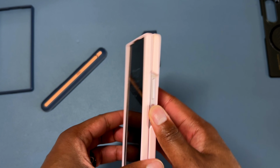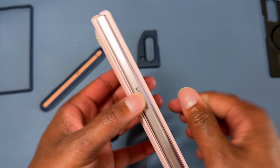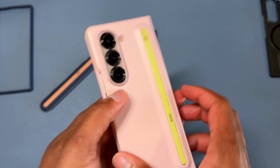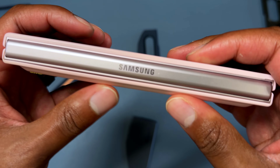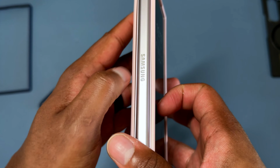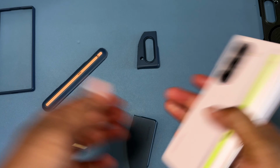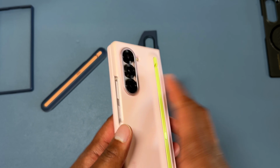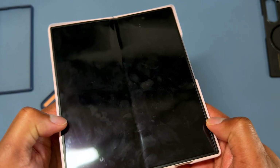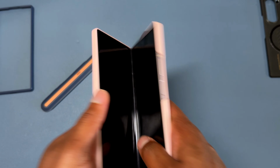This case is not that revolutionary at all. It's a decent upgrade from last year's case, but again, the adhesives are so weak. And even the back piece kind of moves, like it's not 100% flush with the phone. So little debris and stuff can get underneath the case very easily. And then over time as you're using it, it can move back and forth and scratch the phone. You're going to have to frequently clean this because it will allow dust to get underneath. And these foldable phone cases are not that friendly when taking them off and putting them back on. So yeah.